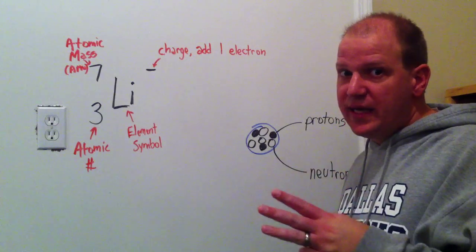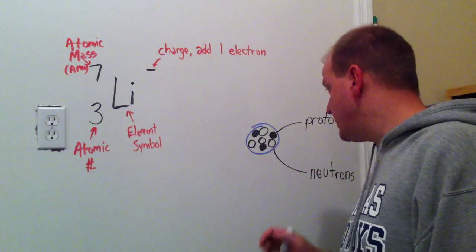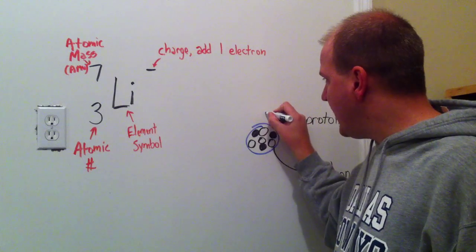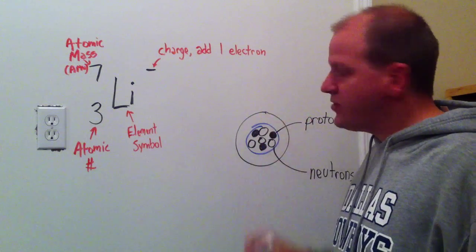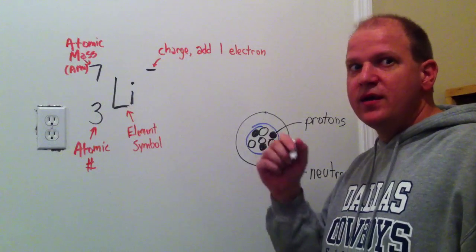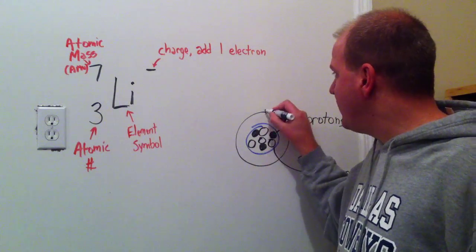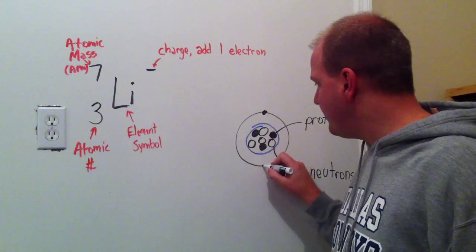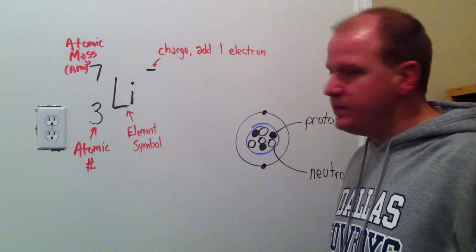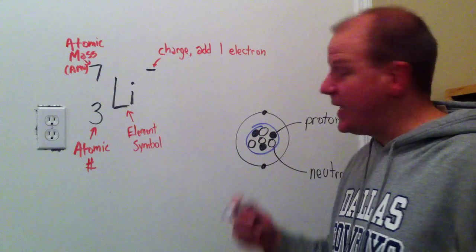So instead of having 3 electrons, we have 4 electrons. So we start off. We draw our first cloud. How many electrons can that first cloud hold? 2. My daughter even knows this. She remembers. 2. It can hold 2 electrons. So I'm going to put 1 electron at the top, 1 at the bottom, because that's where I want to put them. And then I got to go to my second cloud.